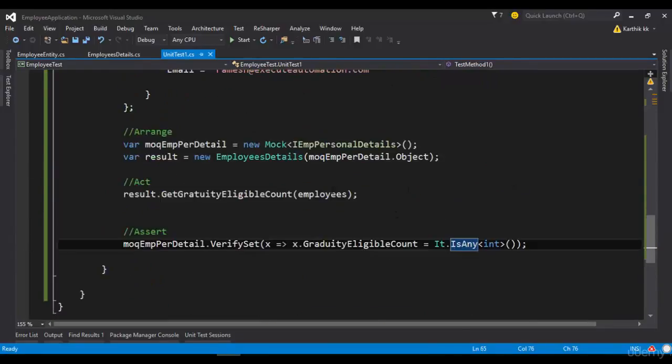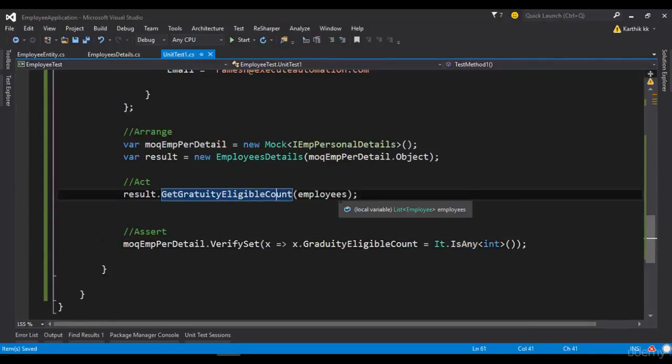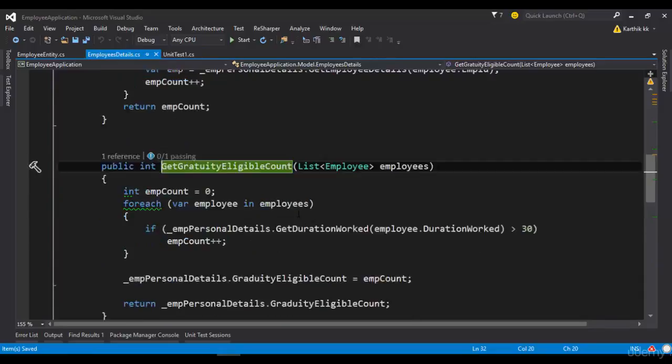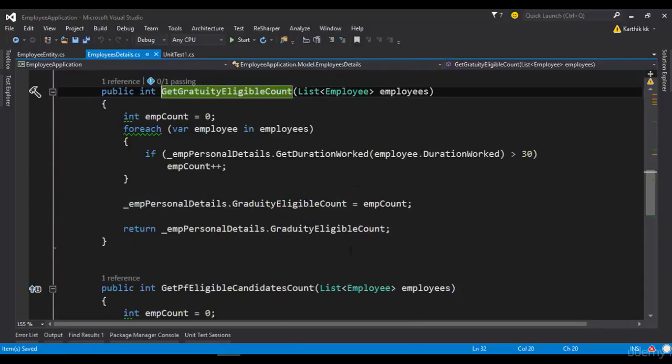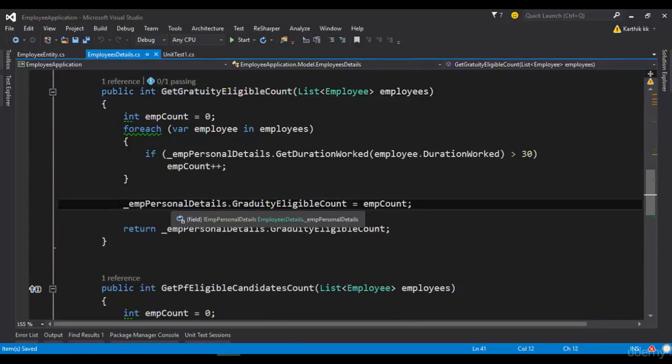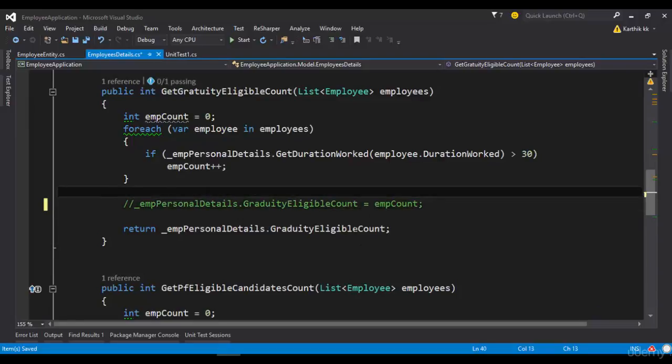And how do we ensure that the setter operation is really working? For that, I'm going to go to this particular code. Instead of calling this setter operation, I'm just going to comment this code. So now this is not going to set any value to this particular property.